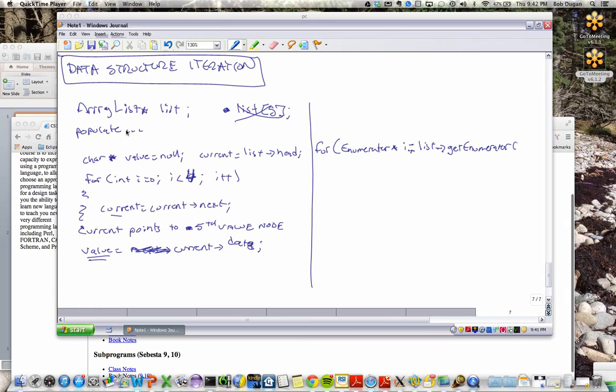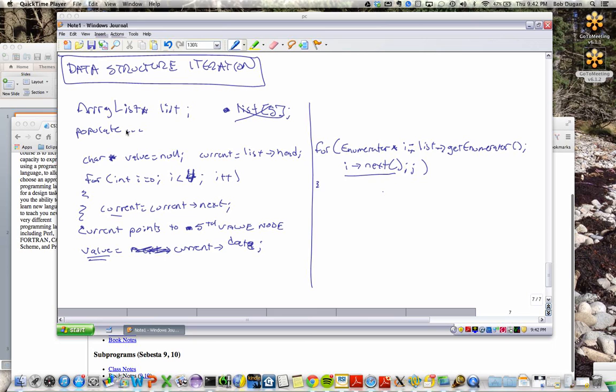So the array list object has the ability to return an enumerator for it. So that's the first part of my for statement. And then I'd say every, this is kind of clever, but you say like i arrow next, and then you didn't have to do anything in the final part of the for loop because there's no update.